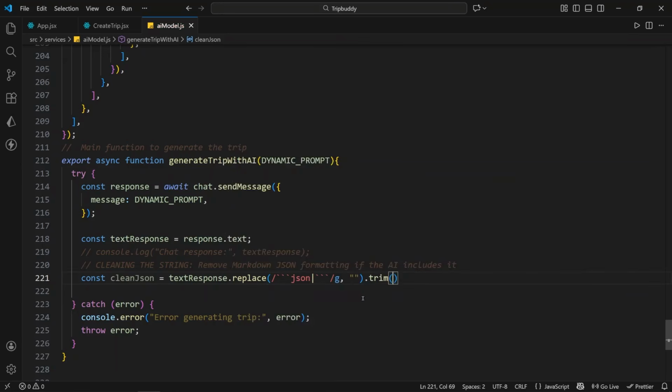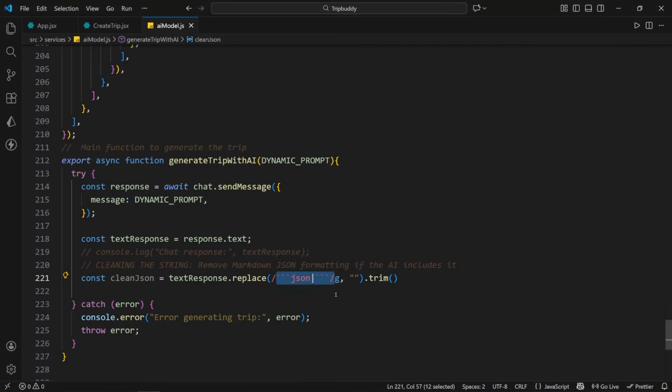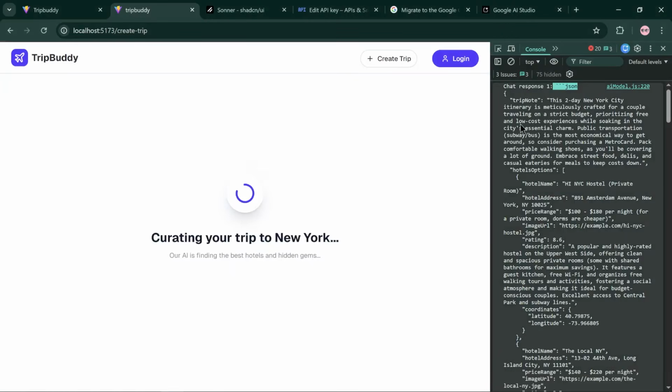Okay, what we are doing, actually, we are removing these backticks and JSON from the response. Here you can see the 3 backticks and JSON, from this response that we have got.